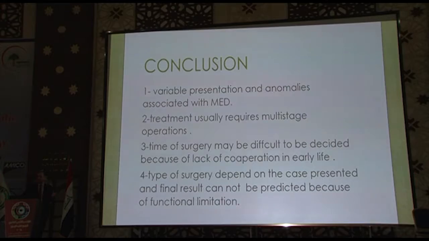variable presentation and anomalies associated with this condition, and we have to search for every associated lid anomaly and other things. Treatment usually requires multi-stage surgery. You have to tell your patient the sequence, as the ptosis may not be corrected with the first session. Time of the surgery is also difficult to decide because of lack of cooperation, especially in early cases; I faced a lot of problems during examination.